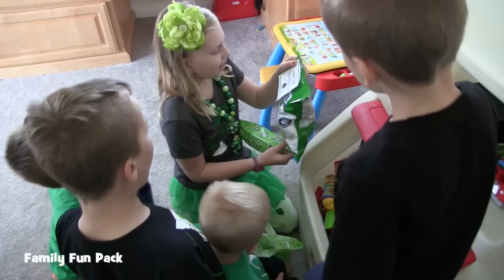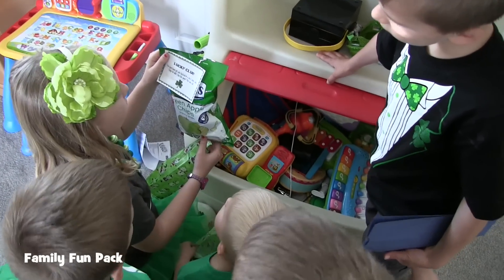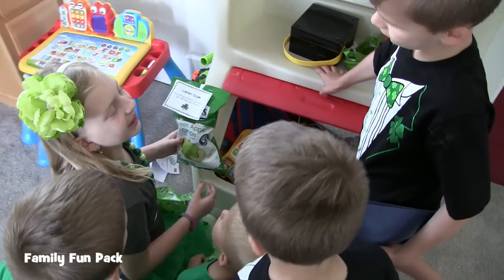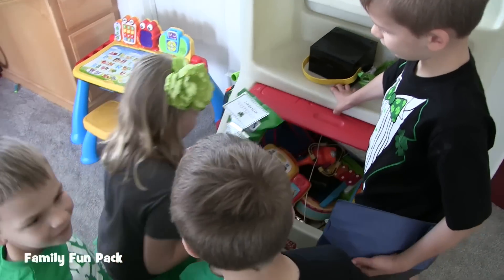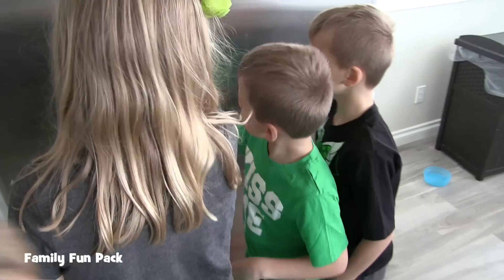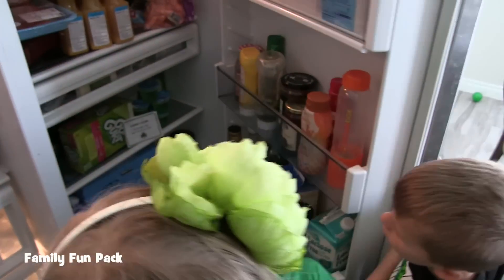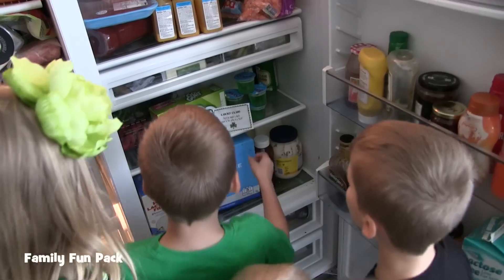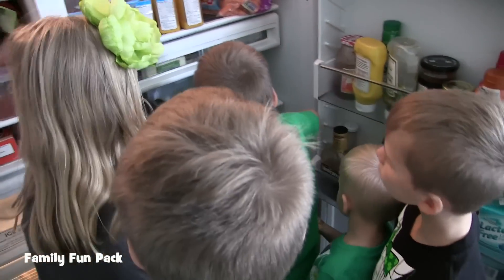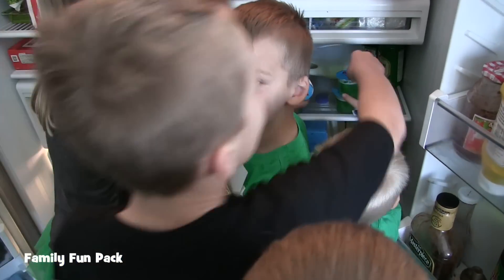The leprechaun got sidetracked in a place so cold. I hope he didn't find the yogurt that was old. I think it means the freezer or the fridge, what do you think? I do too. I'll look in the freezer, come on, look in the fridge. Hey look, there it is! Jello! It looks like we all need one. It's green, it looks so jello-y. Yummy!